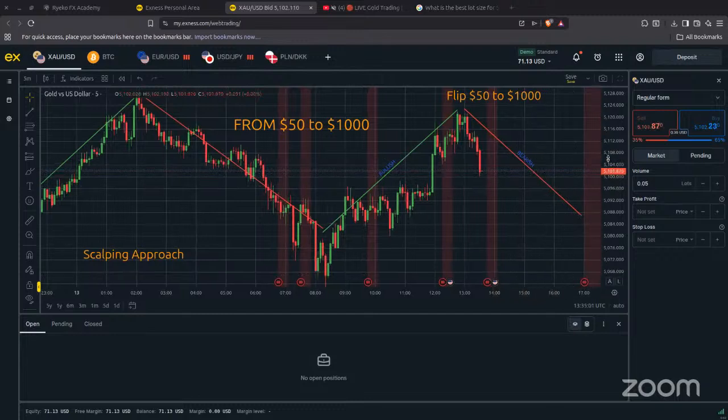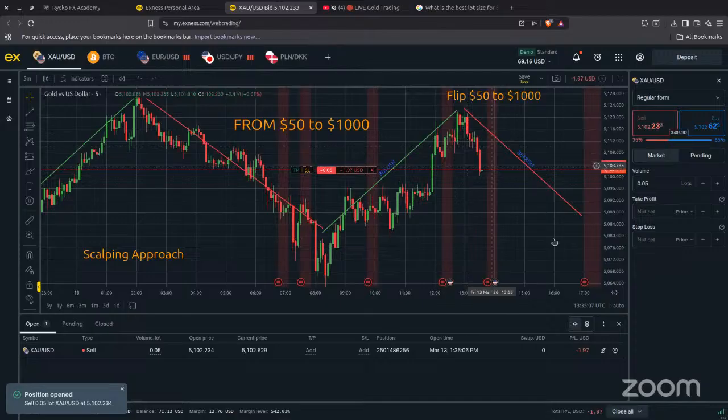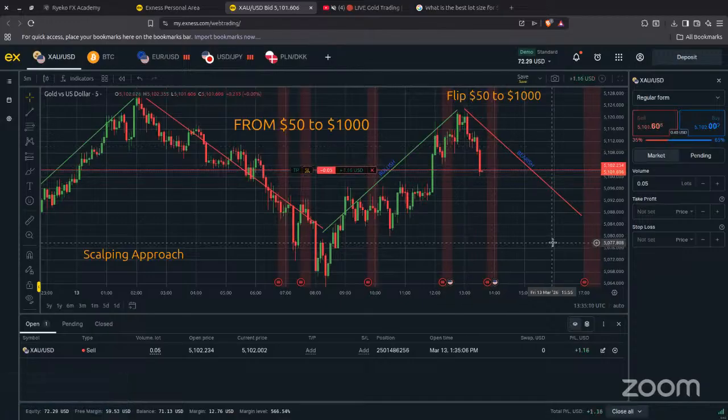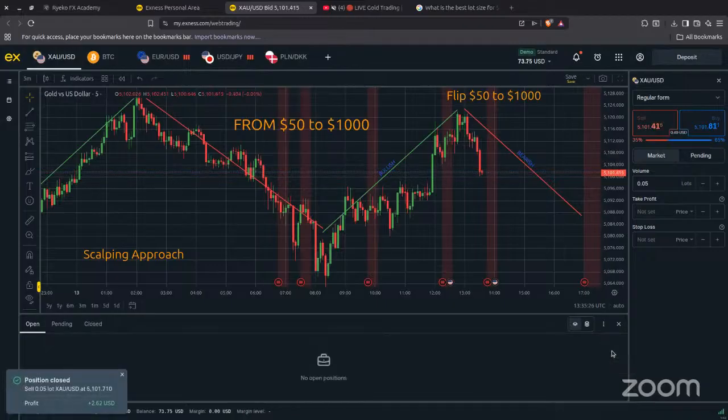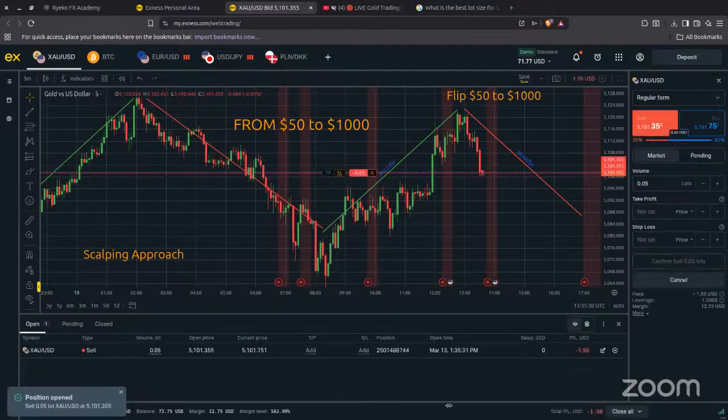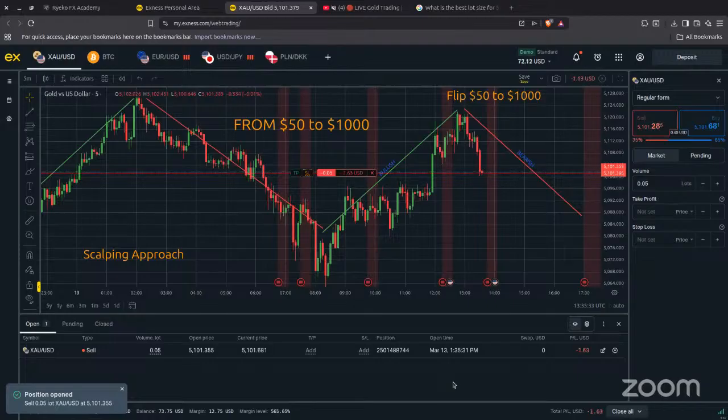Okay, so now this is a good place to place our sell. We are selling. The market is bearish, so we are selling. As long as it goes down a bit, I'll make some money. That's okay. Because we need to be, oh, I don't know how much we picked. $2, not bad. Buy quickly.